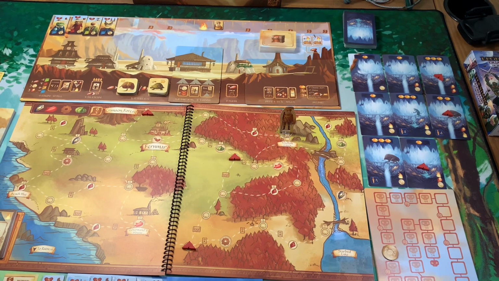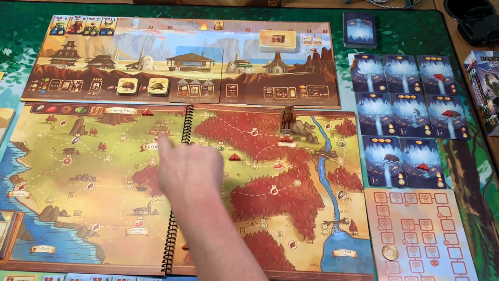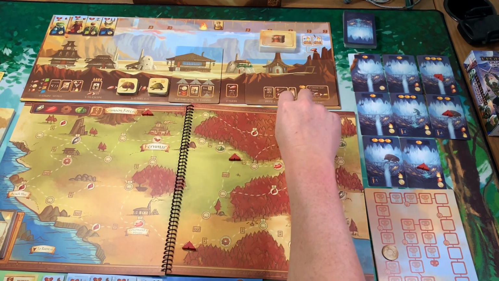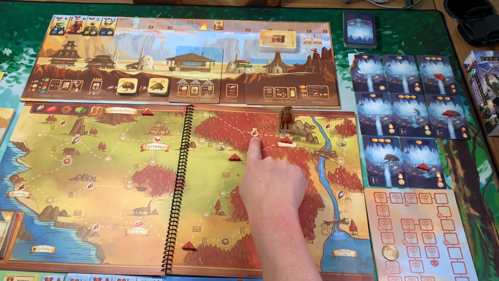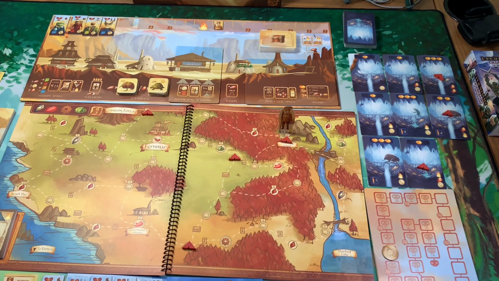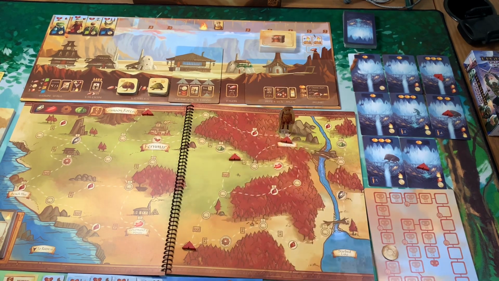So I will go ahead and spend 3 hearts, 1, 2, 3, to build camp here. All right, and so this was 1, 2 points of movement. Was this a space I needed to stop on? So there. 1, 2, 3. I really wanted to find some bandits to fight.